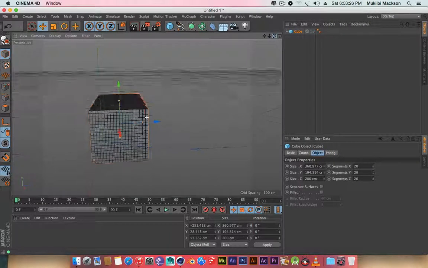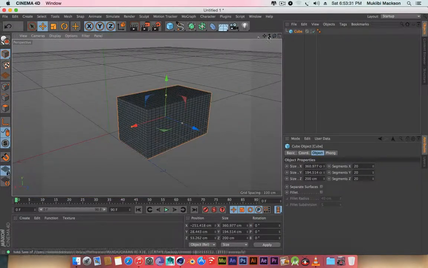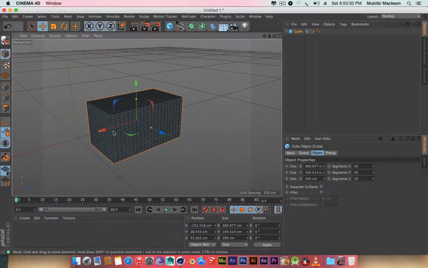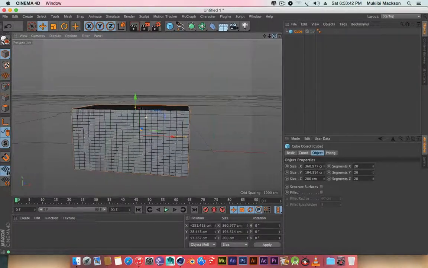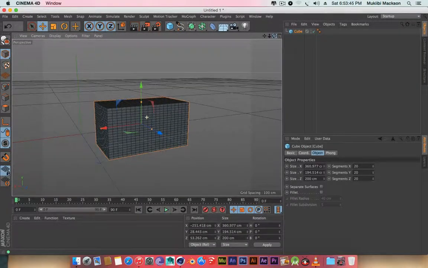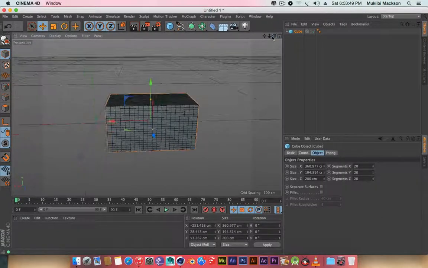So as you can see, I have a lot of geometry here. A 3D object is made up of these small boxes, and you could model something like a chair from just this box you see right here. In future tutorials I'm going to explain how to do all that as we go, but for now I'm just going to stop here and let you sink that in.